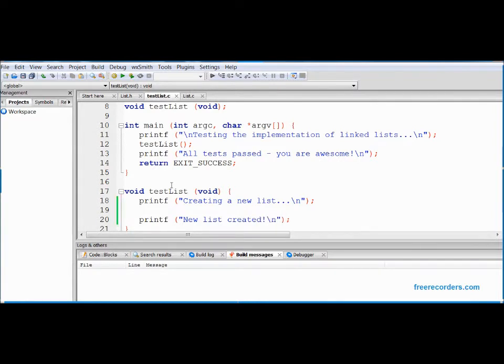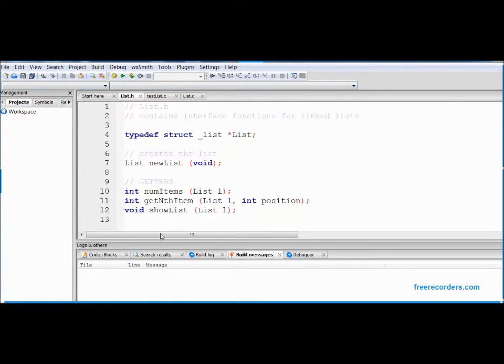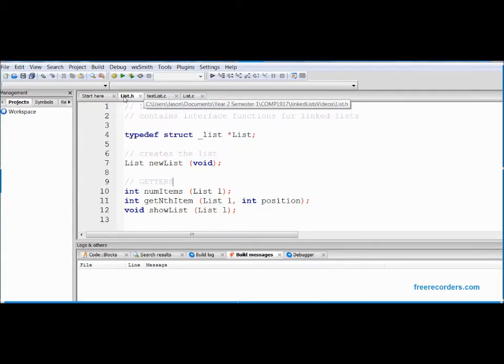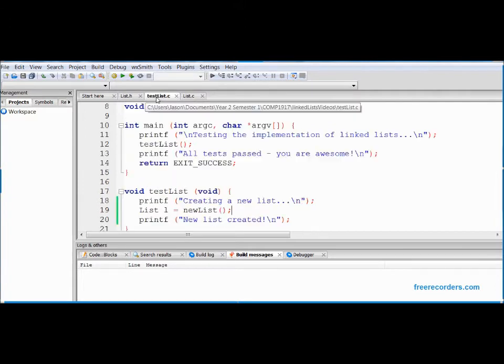To create a new list using only these interface functions, we have one here, simply called newList. So we'll say list L equals newList. How can we test that it was created? Using only our interface functions, because it's an abstract data type, remember? Currently we don't have a lot, but what we can do is test that it's empty.